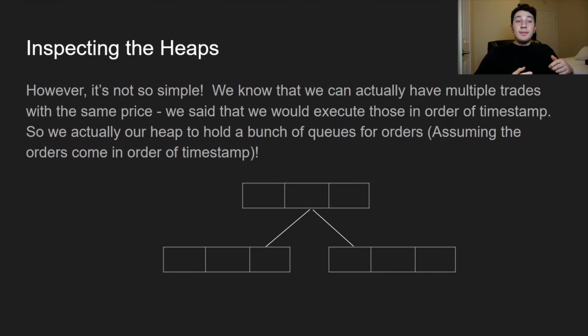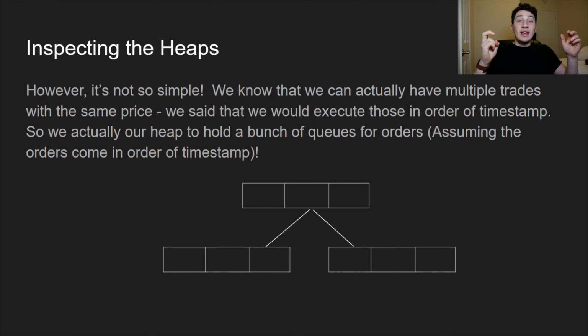But I've already said that, if there are two people willing to buy shares at the same price, the one who gets priority is the one that actually submitted their order earlier, meaning they have an earlier timestamp. So we have a couple options here. One option is to just go ahead and make our heaps based on both the price and the timestamp, but it is actually a little bit algorithmically faster if we were to use a queue. The reasoning for this being that now we're not adding a bunch of extra nodes to our heap, which goes around in logarithmic time.